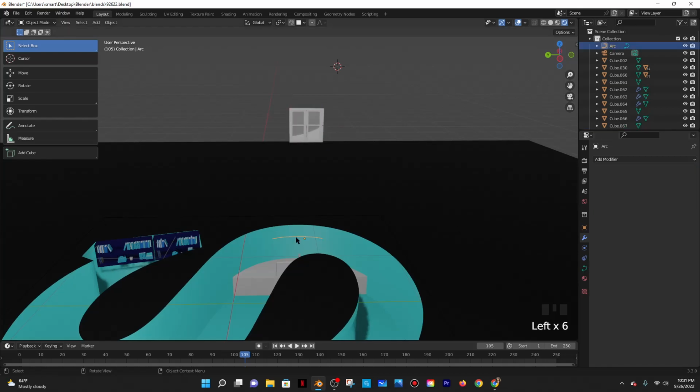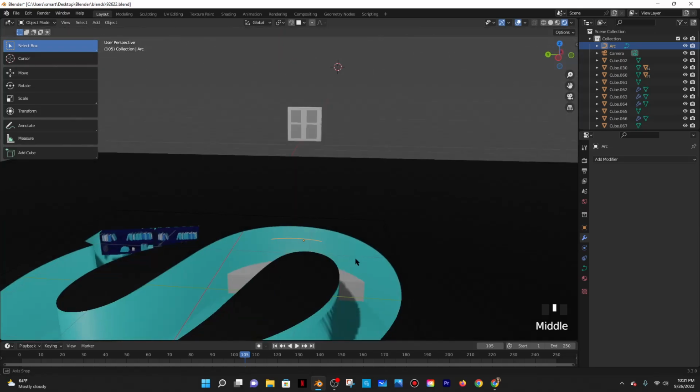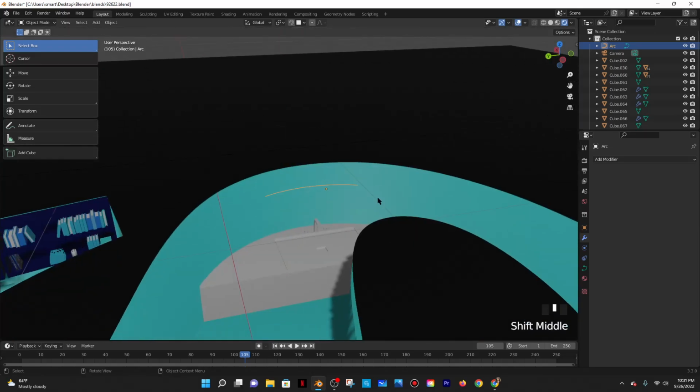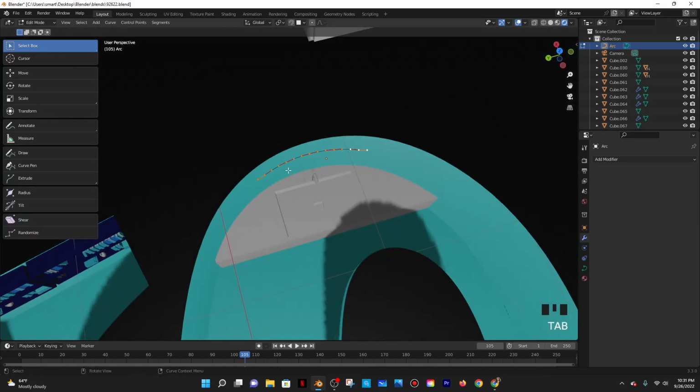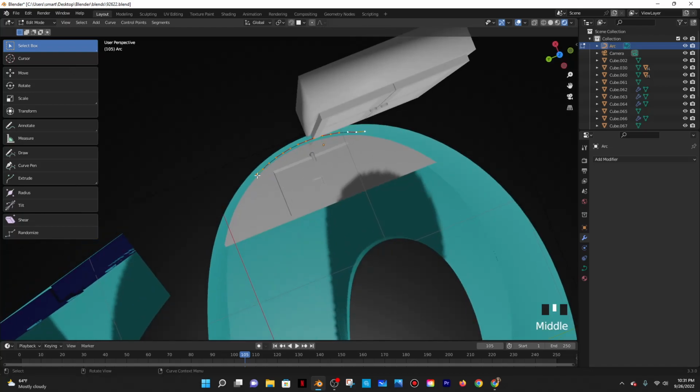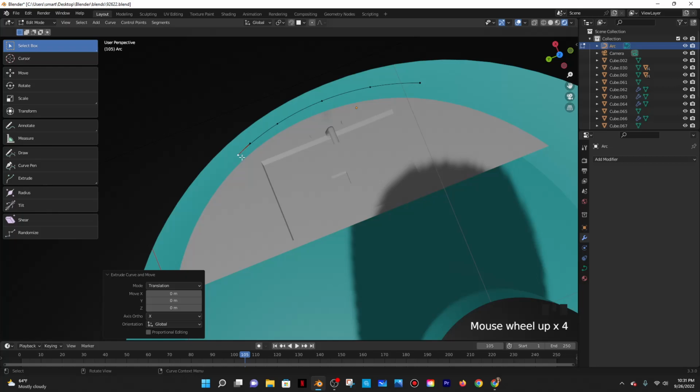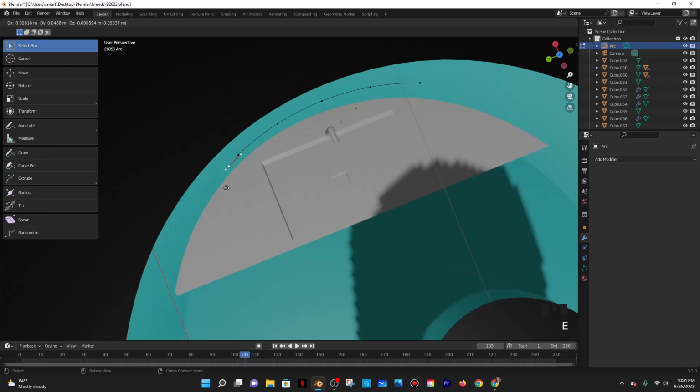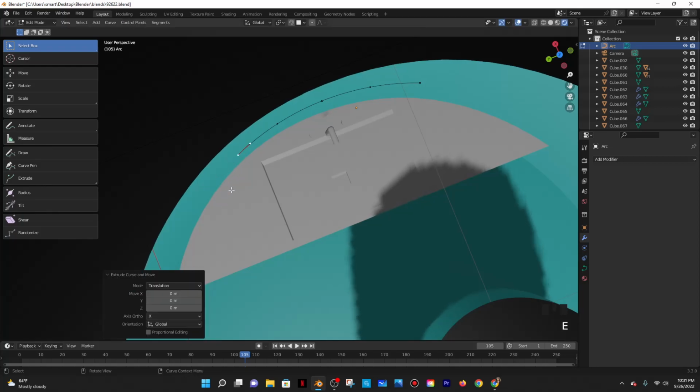Should probably scale this though. Or not. Okay, that's great. I would just want to scale it, but it's not letting me. What if I go into edit mode and then grab this vertex, extrude it? Nope, wrong thing. Extrude it. Nope. Jesus. And then just snap it to the face.